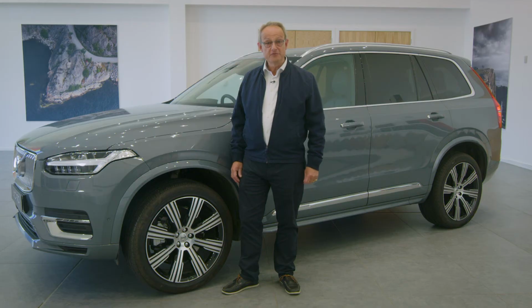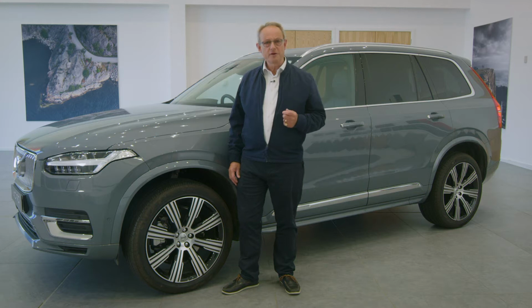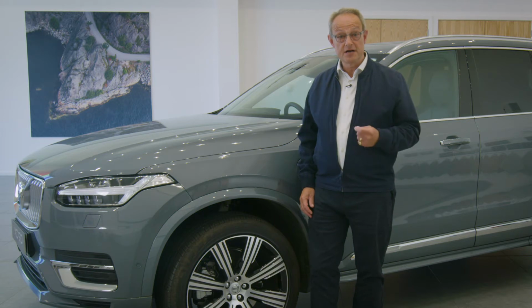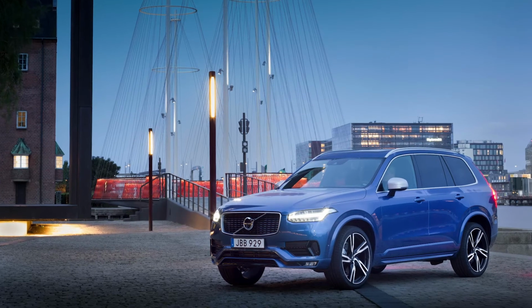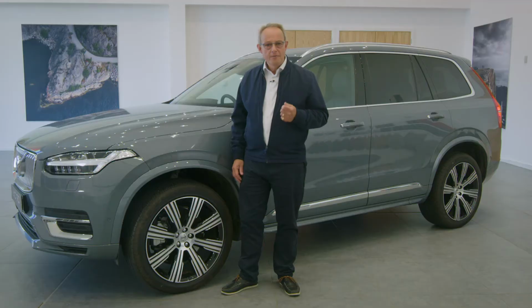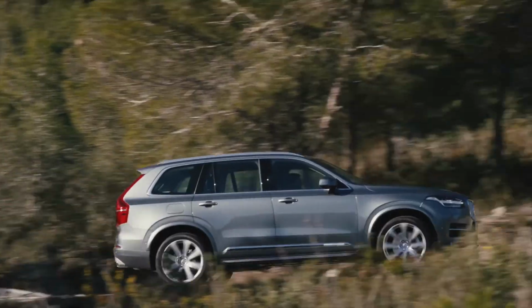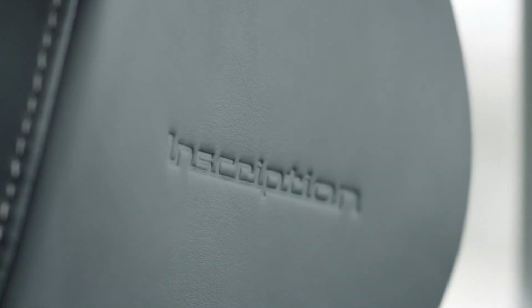Our approach in everything we do is always to put people first. This includes allowing you the freedom to create a Volvo that perfectly matches your style and personality. The standard XC90 Momentum provides you with the poise and technology you need as a discerning driver, with a high level of equipment to meet your demands on style, comfort and safety. If you prefer a more sporty expression inside and out, with a spirited drive characterized by style, comfort and control, take a look at the XC90 R-Design. Maybe you want to indulge your senses in a highly sophisticated expression of Swedish luxury. Then you'll feel at home with the XC90 Inscription.